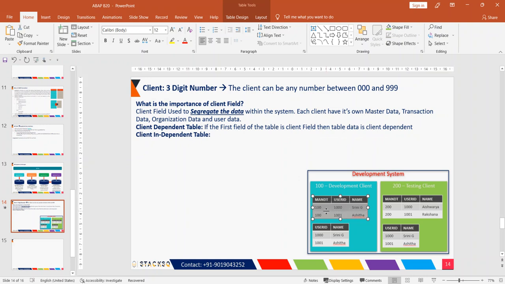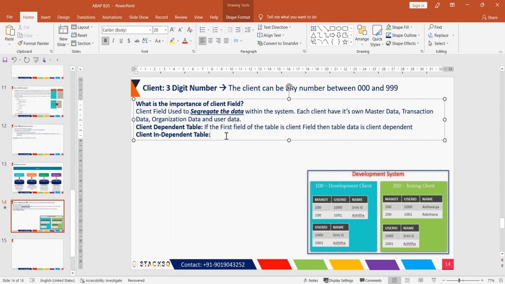That means this data will not be available in other clients; it is entirely dependent on this 100 client. That is what client dependent data is. Are we clear?